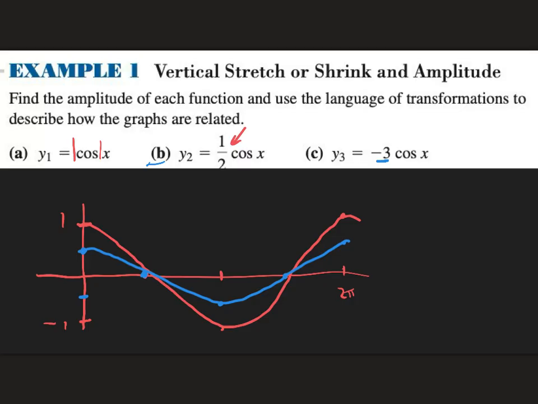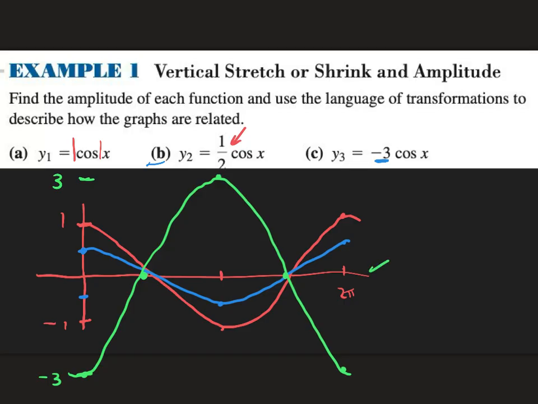Now the -3, because it's out front, is an amplitude shift. What does that mean? You take your 1 and you multiply it by -3. So our graph is going to come down and start at -3. We're still at the same 0 because we didn't do anything else. So a negative will flip the cosine upside down and increase its distance from the midline by a factor of 3.